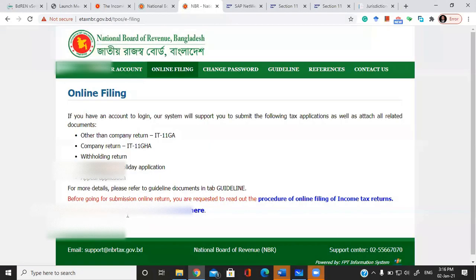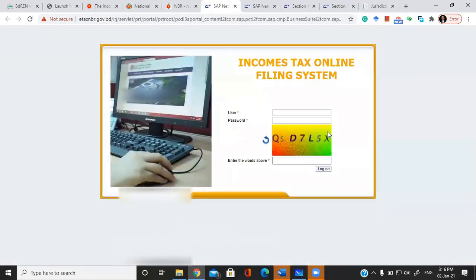Okay, what I have done, where I have clicked to access the income tax online filing system, I have clicked here. Okay, now it has come here. Okay, let me show you if it works. Let me show you some additional problem.